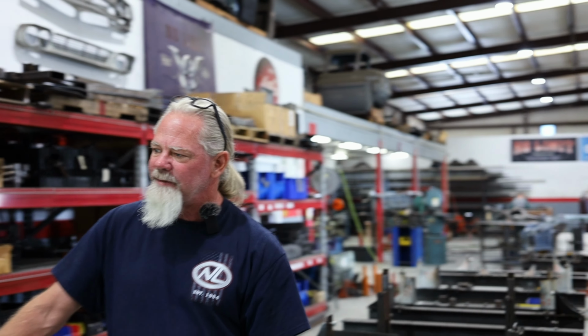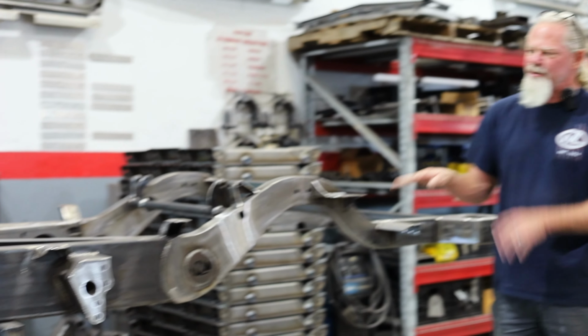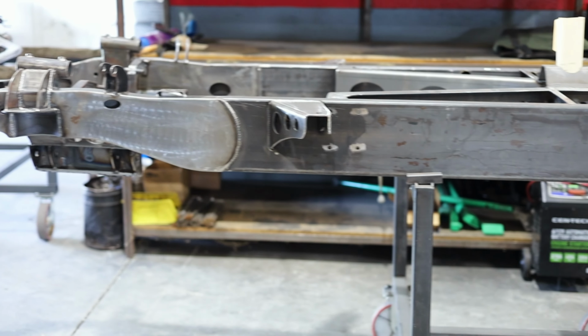So this is a chassis. I'm going to tell you, this is a 47 to 54 Chevy pickup, what we call a Retro 8. This is a raised rail. It's kicked up higher to sit real low, air ride. And this one's sitting here, it's ready to go to powder coat.